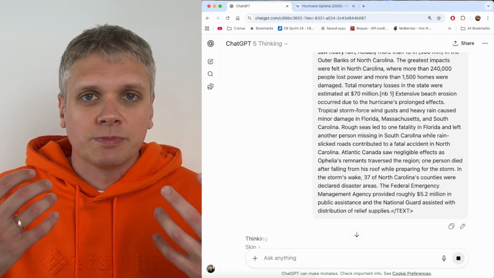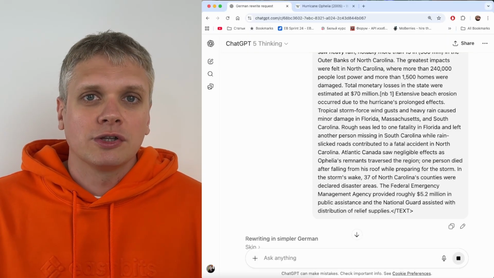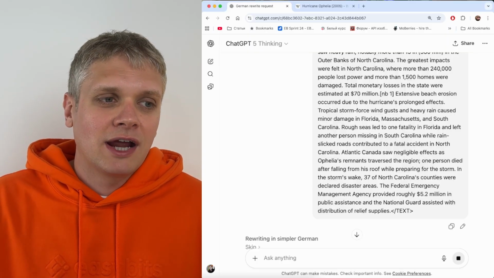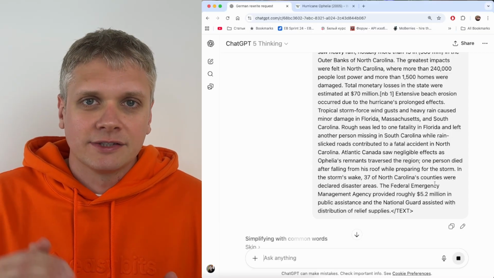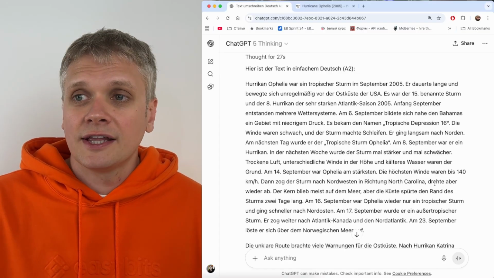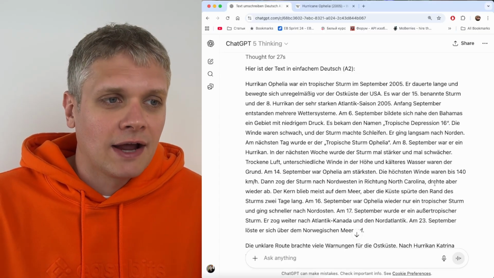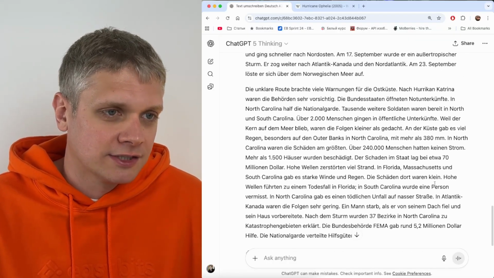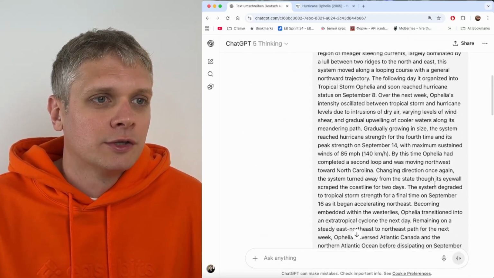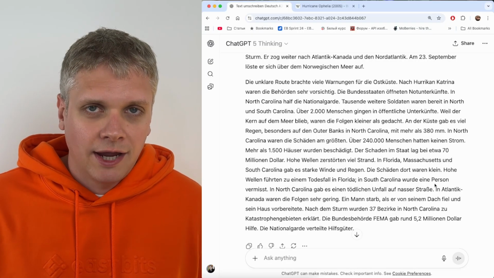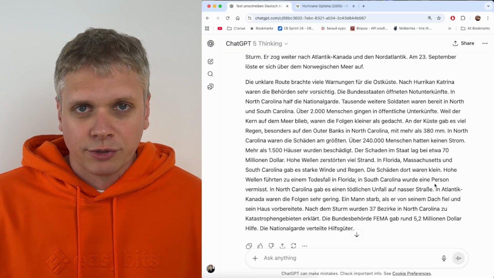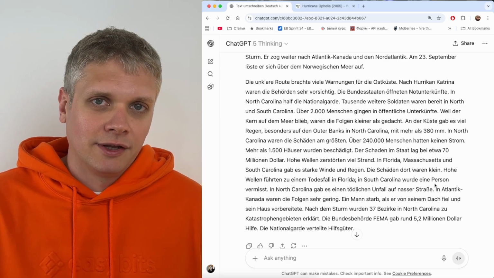And it will respond to me with a new version of the same text. It will try to keep all facts there, but the text will be translated and provided at some specific language level. And you see that I didn't ask it to summarize the text, so the amount of text is quite similar to the one that I sent before. And now I will read this text that I wanted to read anyway, but now I will also include some language learning in this process.